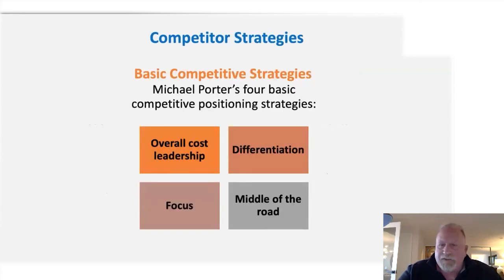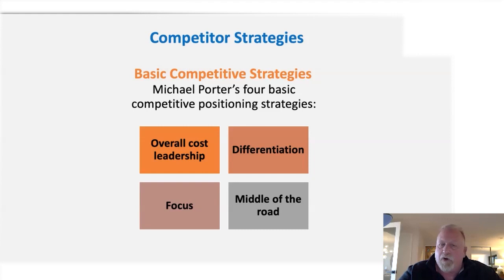One of the big things, and this is very famous as far as the positioning strategies that companies have entering the marketplace, is that there are four major basic positioning strategies. And this is Michael Porter's four basic competitive positioning strategies. Porter's actually quite famous for creating this topic of strategy. Porter on Strategy is a terrific book if you want to read it, and it's probably one of the most famous business books from a strategic perspective. What Porter identifies are four basic competitive positioning strategies of how you compare yourself to the competition.